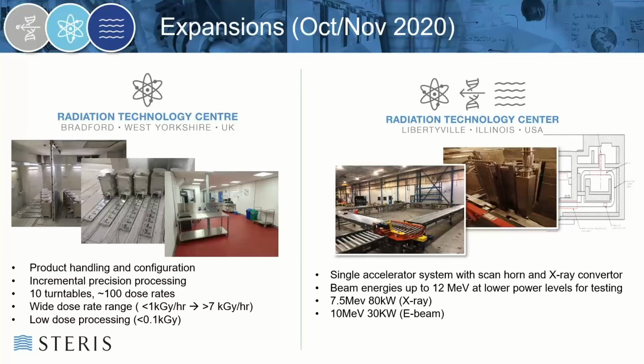So we talk about product handling and configuration, which we talked a little bit about before. You can see there at the receiving station, we essentially have a workbench. And one thing that we do when we receive the product, through working with the customer, and obviously with the customer's permission, is we'll open that and assess the packaging in terms of achieving the best dose uniformity that we can, so the best precision. Even once the product's on site, we don't just take it and put it in. It's something we're going to work through using our experience and the setup that we have to make sure that we really optimize that precision for every product individually. So each one is handled completely bespokely.